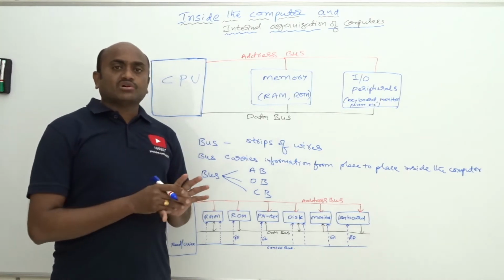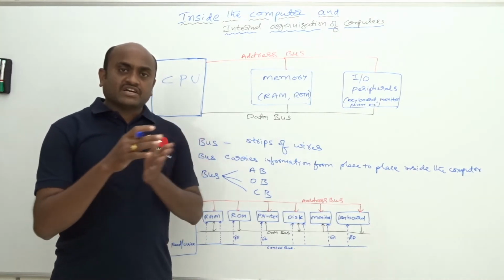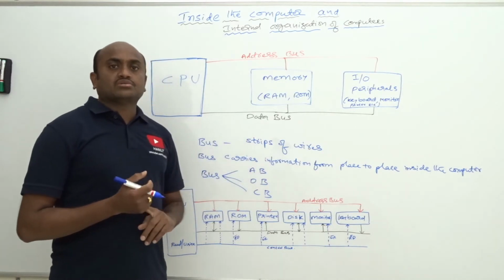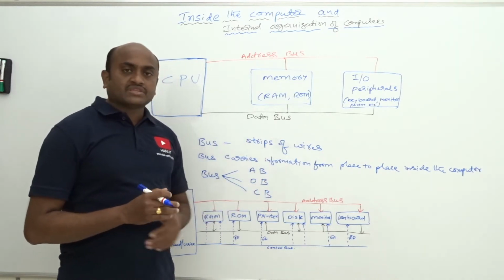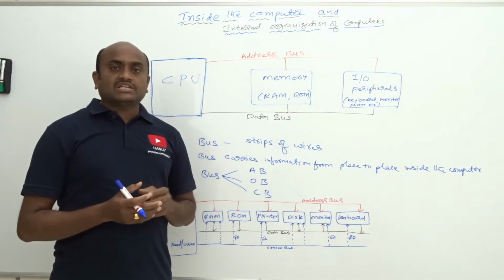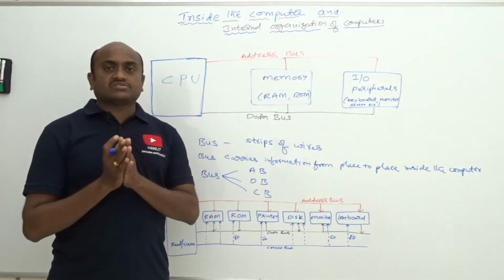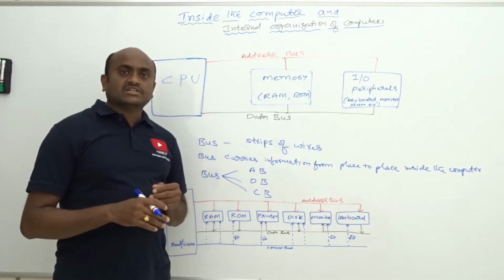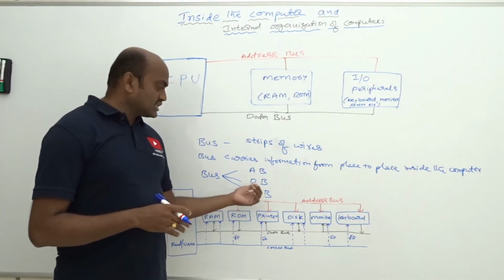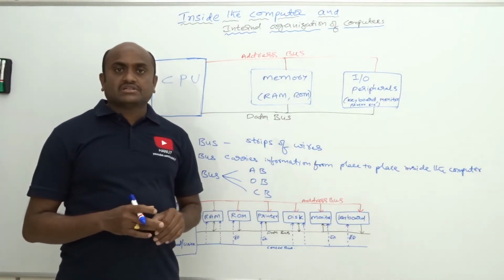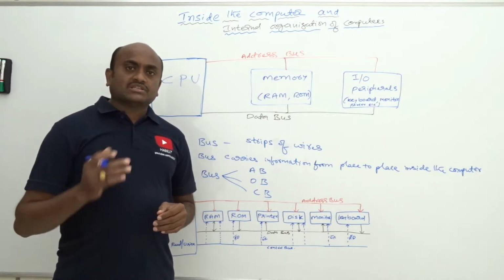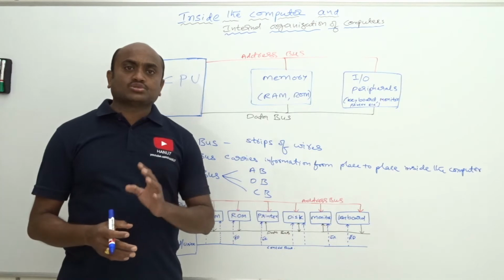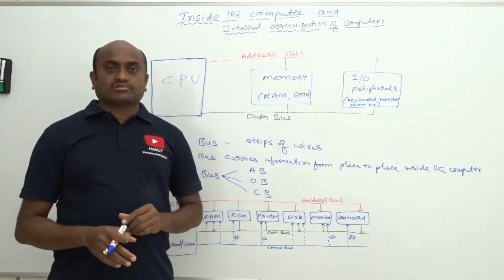Say for example, I want to move 8-bit data, so I need 8 wires. I told you just now, right? A strip of wires is called a bus. So here we are discussing a data bus. Data bus will typically be in the range from 8 to 64 data lines. In olden days, the first computer also used an 8-bit data bus, and at the same time the supercomputer also used 64 data lines. So typically the data lines could be 8 to 64.